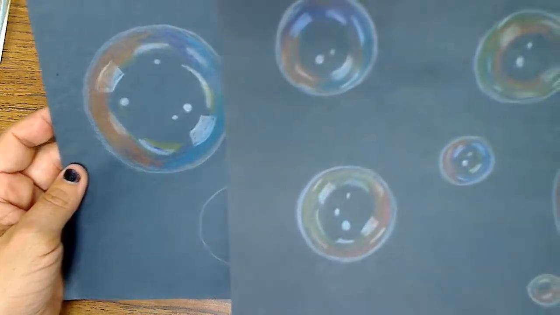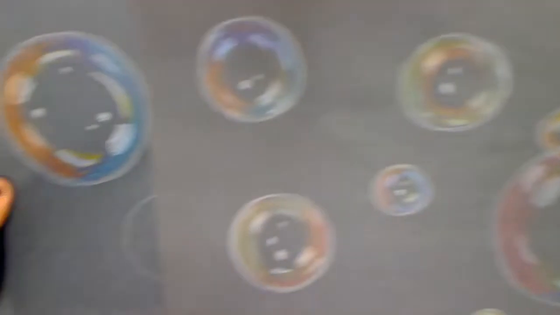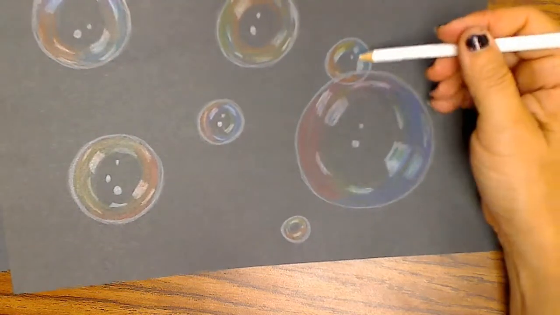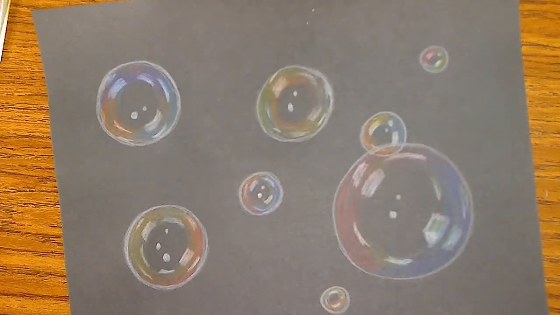It doesn't look that impressive now, but when you put all of them together, this is exactly what we did before and it actually looks like bubbles. When you put them all together, especially when they overlap, you're going to see that they do look like bubbles. There we go, that's your bubble sheet.